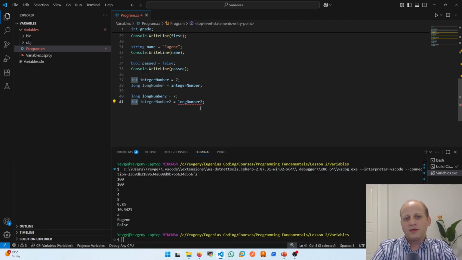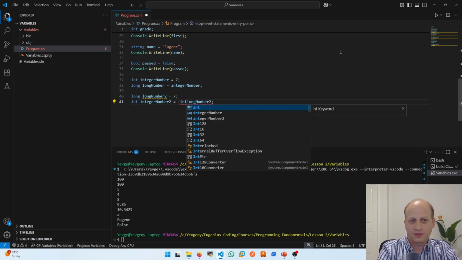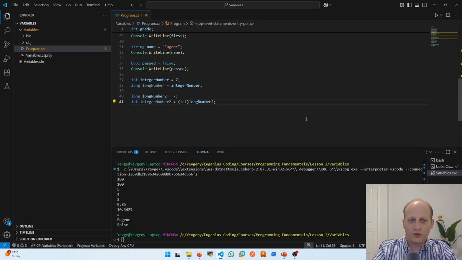And if we simply assign a long value to an integer, there might be some data loss. So we need to tell the compiler that we understand what we are doing, and we need to tell it to consider this long as an int, which means to convert the long to an integer number. And this time it will work.